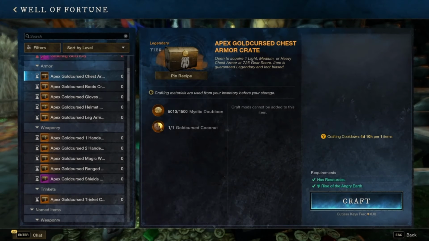The next way to get 725 gear score items is by gambling on crates. There are 3 different types of crates that you can buy to gamble for useful gear. Alright, so first up we have the Apex Goldcursed crates, which are the gold ones. These crates cost 1500 Mystic Doubloons and a golden coconut and give you a chance to obtain either a light, medium, or heavy gear piece or weapon that is guaranteed to be legendary and have 725 gear score. Each crate is going to tell you what type of item that it can give you.